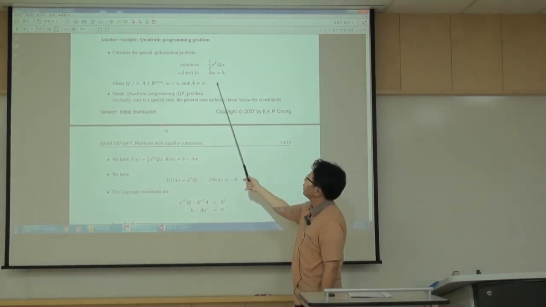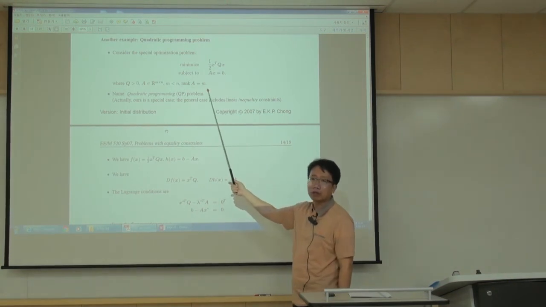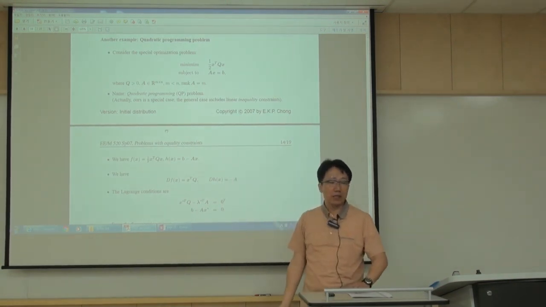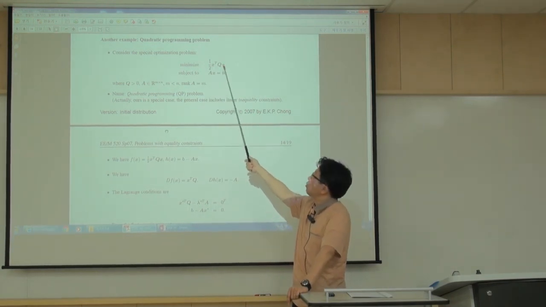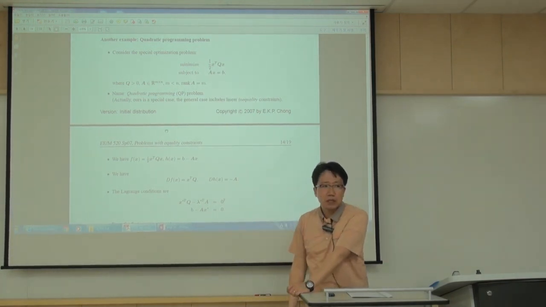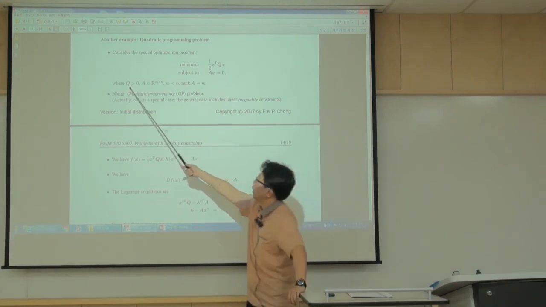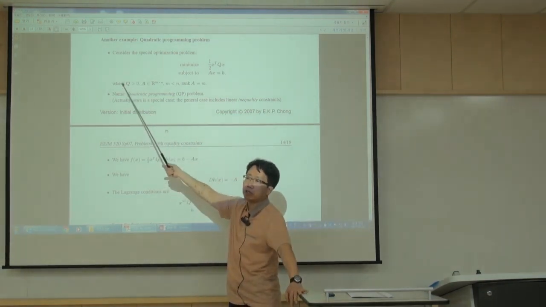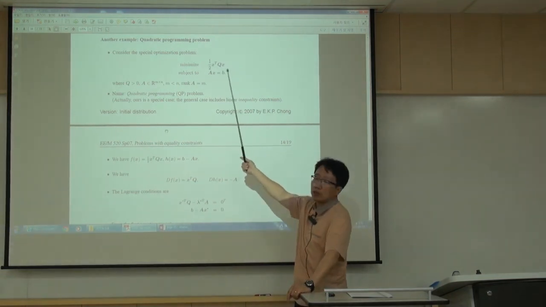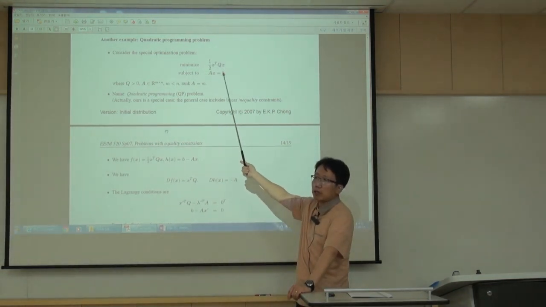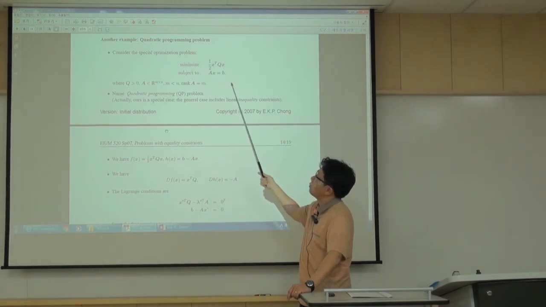Of course, there could be some inequality condition for a general quadratic programming problem, but here we only have this affine constraint. Such a problem can be solved easily in some cases, for example, when Q is invertible and positive definite. So what does that mean? This is a quadratic form, right? Without the constraint, what is the optimal solution?